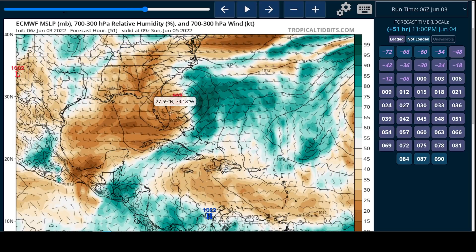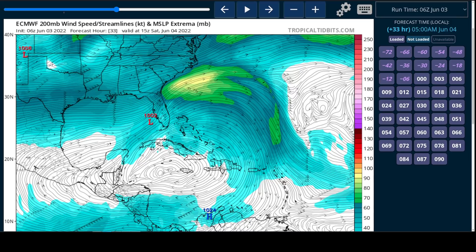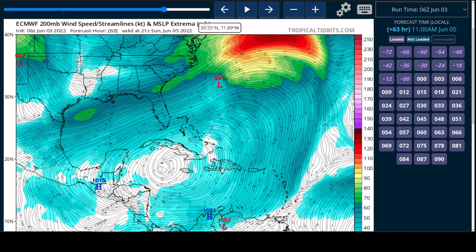As this crosses Florida, we're still seeing a lot of shear — an asymmetric system. We could see some intensification once it starts getting closer to Bermuda as it interacts with a strong jet streak. As it moves out to the southeast of the Carolinas, that strong jet streak creates a lot of upper-level divergence over the system and maybe some non-tropical forcing that causes this to intensify a little bit. That could bring some heavy weather Bermuda's way as we get into Sunday and Monday and perhaps Tuesday. But ultimately, this is not expected to turn up toward the eastern seaboard due to the generally westerly steering flow — the jet is still fairly far south this early in the year, and this will move generally northeastward or east-northeastward as it exits Florida.